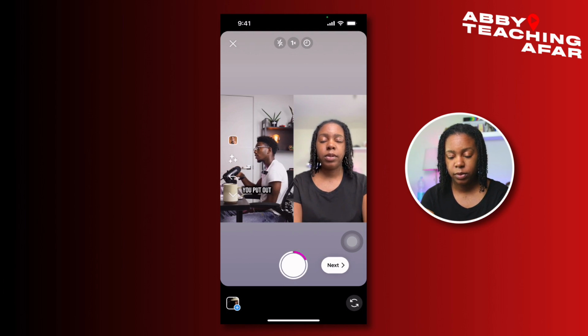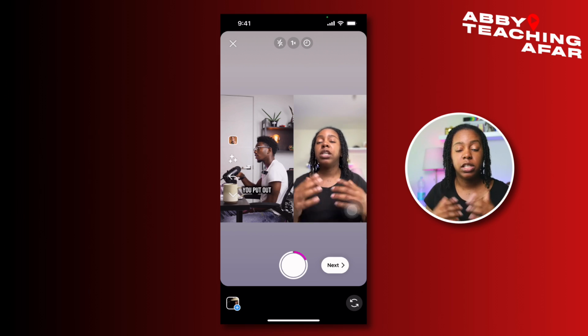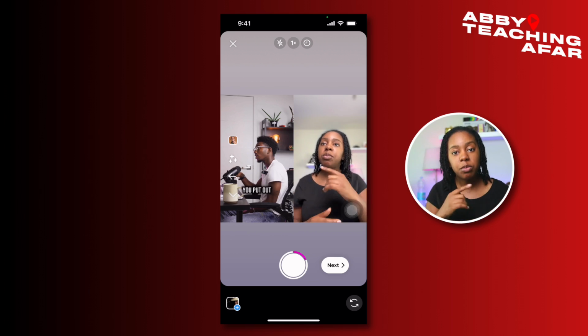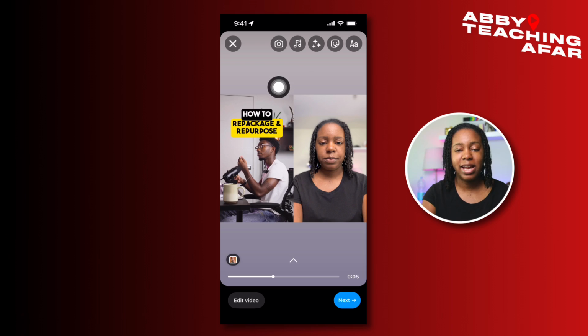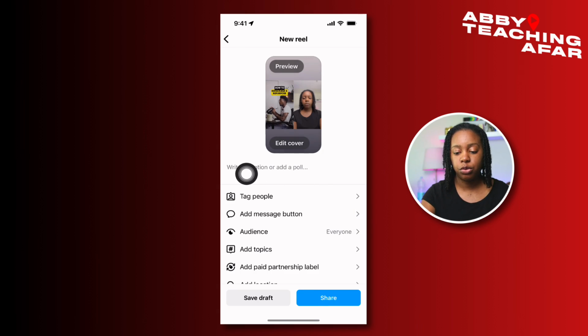So that's a typical way that people would utilize a remix feature like this. They'd be nodding and pointing and things of that nature, and you can further customize by pressing next. You can add things like text and stickers and things of that nature and just time it to fit your needs for what you are trying to also portray with that creator. Then after you've customized, you can press next again, and you can add your description and things of that nature.